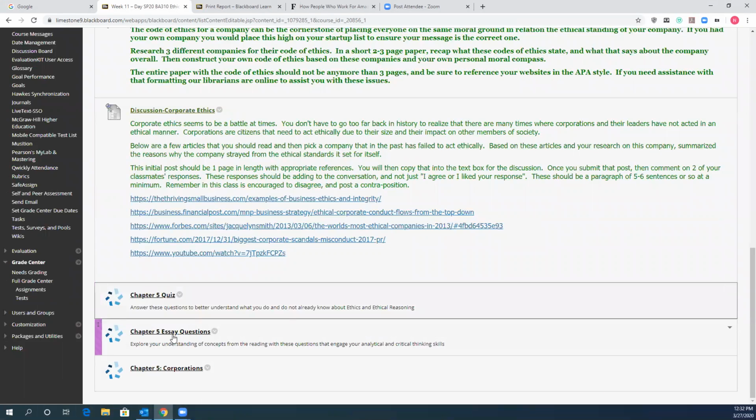So you've got a quiz here and you've got an essay here. The essays are usually about 3 questions long. A quick paragraph will usually answer those pretty well. And then this is the quiz, and that'll give you access to the quiz itself. There are usually between 5 and 10 questions in there. The quiz will auto-grade; the essays I actually have to take a look at.